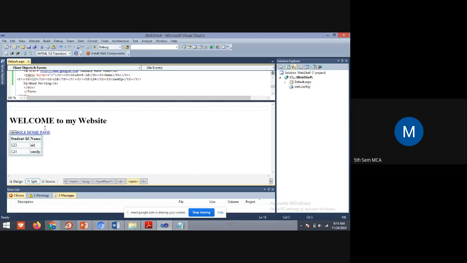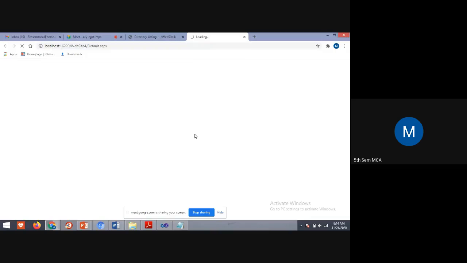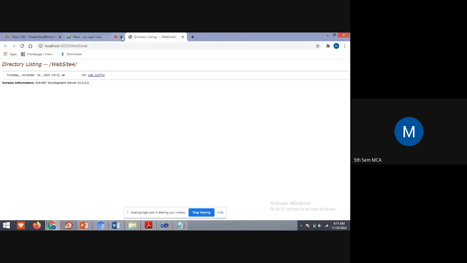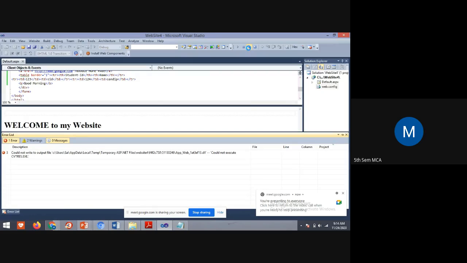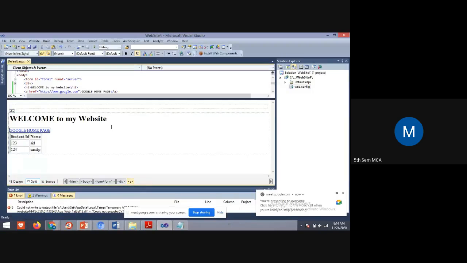This same design you can see as a web page. I am getting an error in my laptop, but the same web page I am showing here, you can see as an output. Yes, students, did you understand how to design the web page?